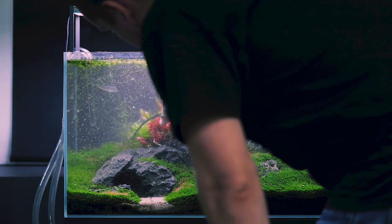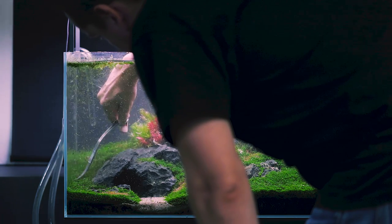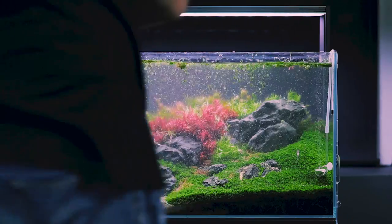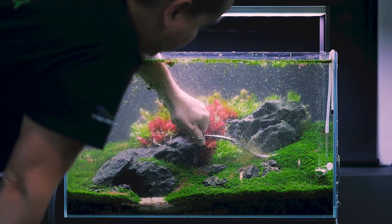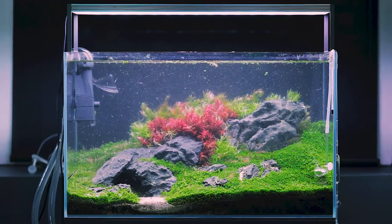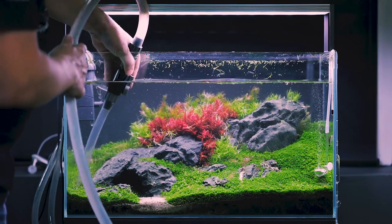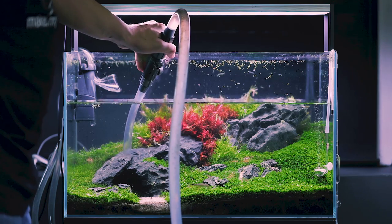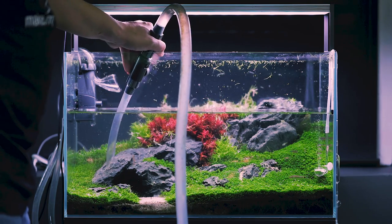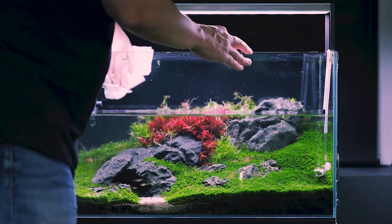I'm trimming the grass in the back too when doing a trimming session — it's always a good idea to refresh your carpet. The fish are doing quite well; the video is sped up so you may see them swimming back and forth, but trimming is really not a shocking thing for them. I turned the filter and skimmer back on to clean up the mess, but I wasn't 100% confident about water clarity, so I'm doing a quick 40% water change. I'm cleaning the carpet area and removing dirt, making sure not to suck out any algae eaters or fish in the meantime.